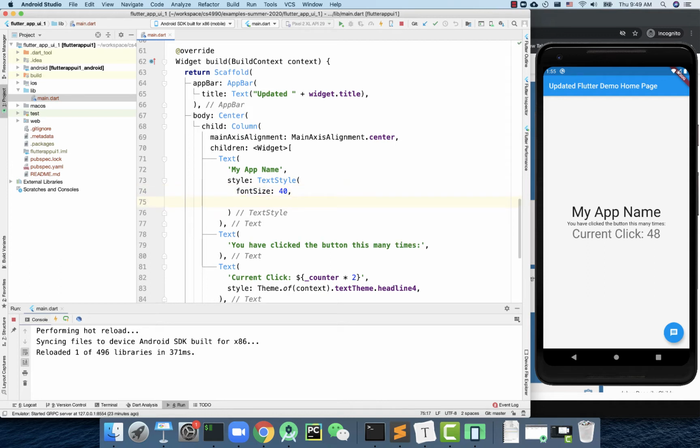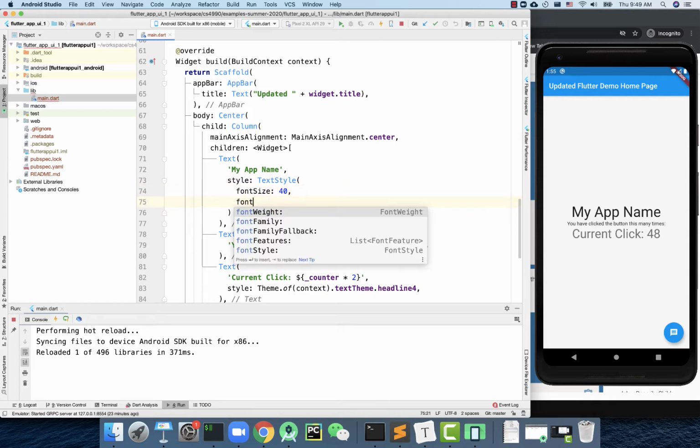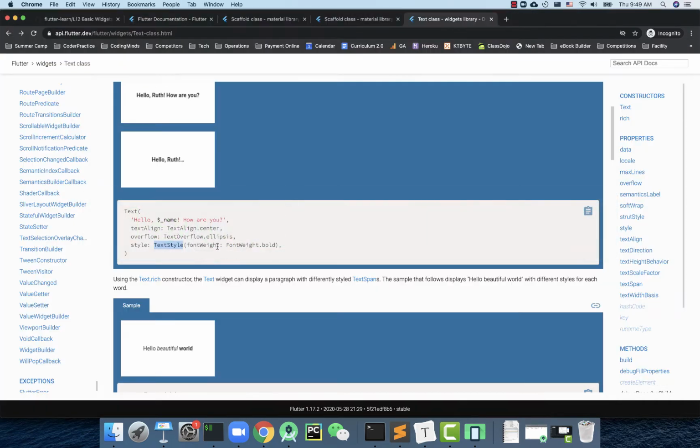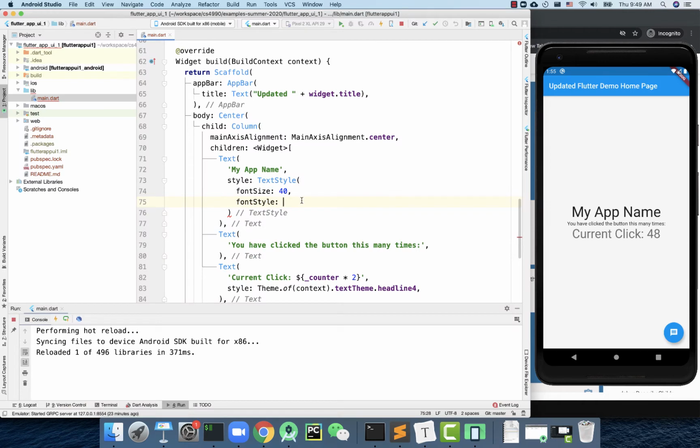Some other things, I think there is a font style. Font style probably allows you to do some of this bold or italic. Let's try this one. Oh, actually it's the font weight, but then let's see what you can do with the style, right?